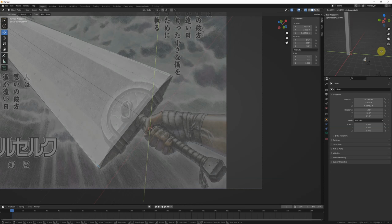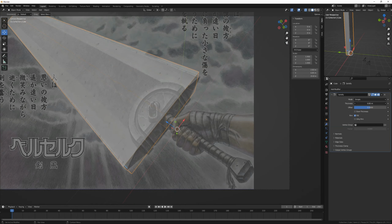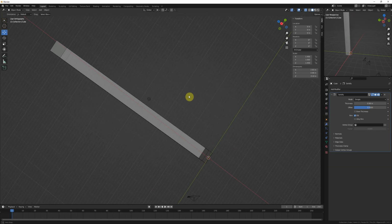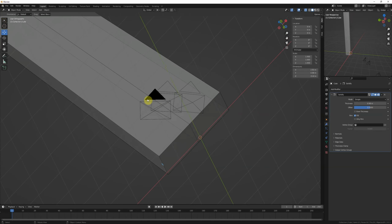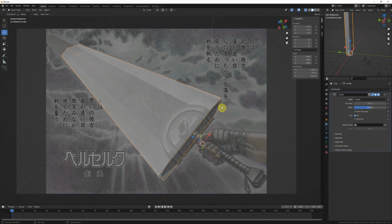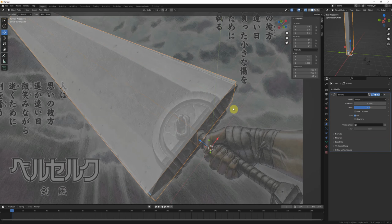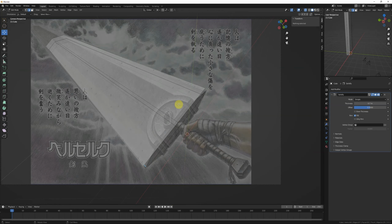Push this back a little bit so it's at least centered. And like the width of that is quite substantial. I'm gonna push it even more just to see, because it is starting to get quite chunky by the top, which is probably not what it would actually look like. That's starting to look a little too wide. So just to compromise, we'll pull that back in a little bit, but that might be the width of this piece, so that's working decently well. I'll accept that.